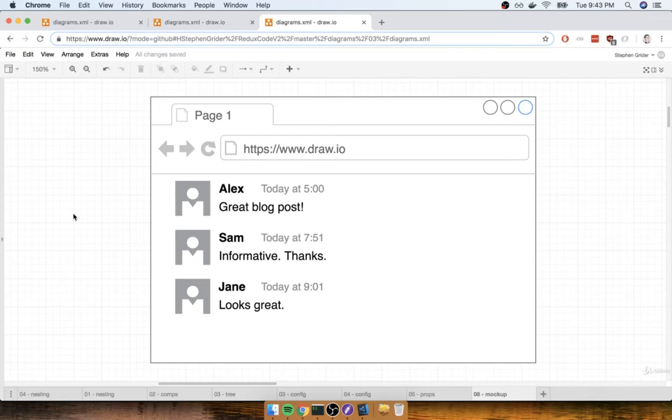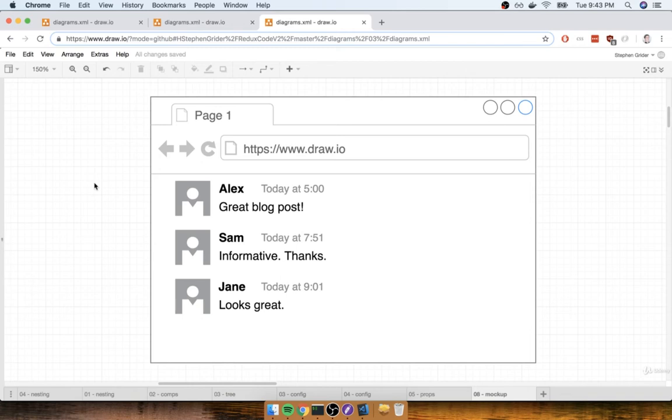Now, rather than just diving in and saying, oh yeah, we're going to build a bunch of different components to build this thing out, I say that we first begin by taking a kind of naive approach. By that, I mean that we will try to make one single component, and in that single component, we're going to put all of the JSX, or essentially HTML, that is going to make a list of comments that looks like this right here. After we see some negatives around that approach, we'll then start to refactor it into separate components. And so this will give you a much more natural inclination as to why we like to split things out into reusable components rather than just put down a whole bunch of JSX, like a big blob of it.